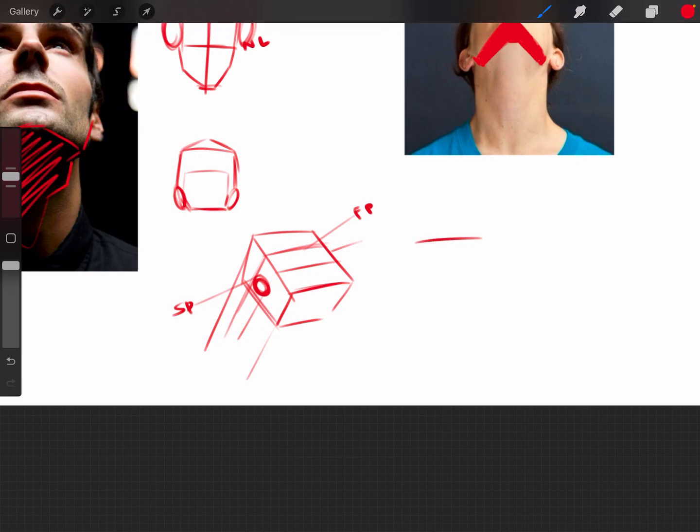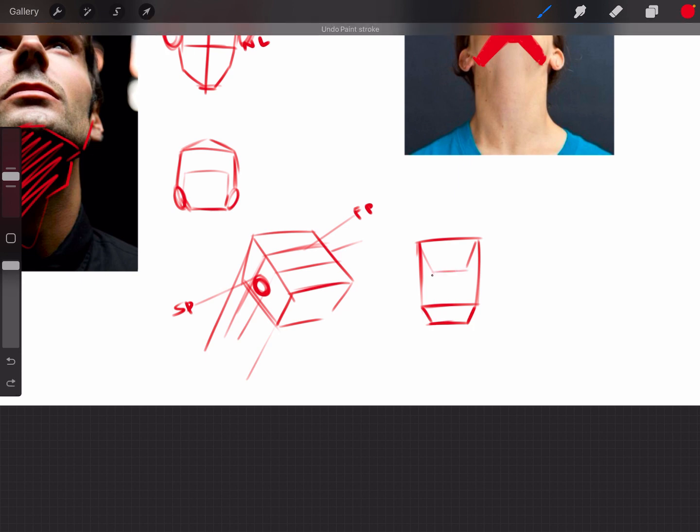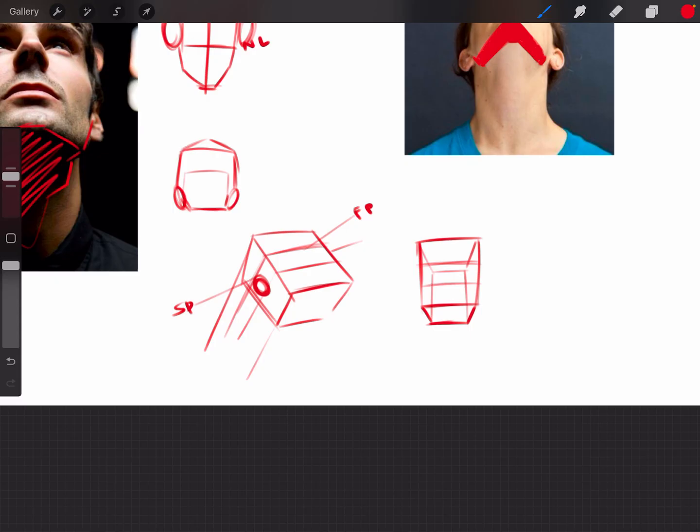So if we look at it from the front again, this is the box, we're seeing more of the underside, and if we make it transparent so we can see through it, it should look like this. Now these are the planes for the ear. This is the front plane here, right?